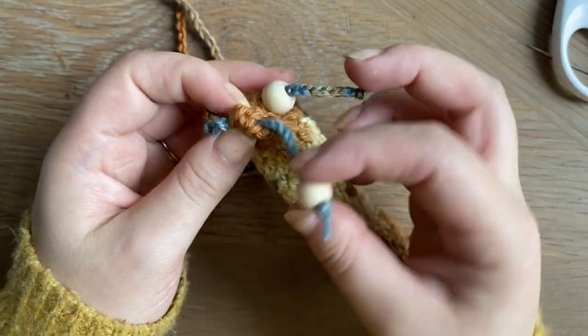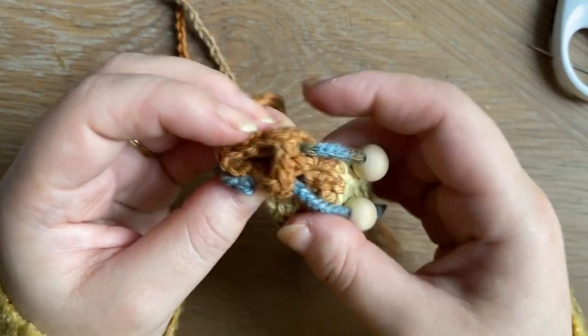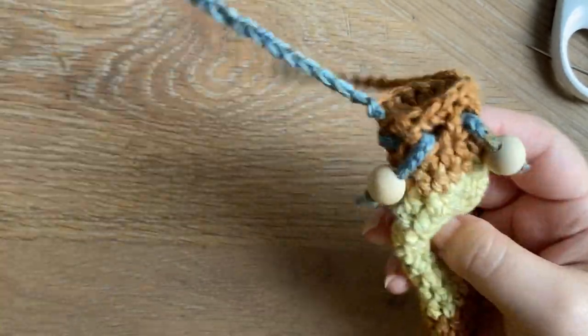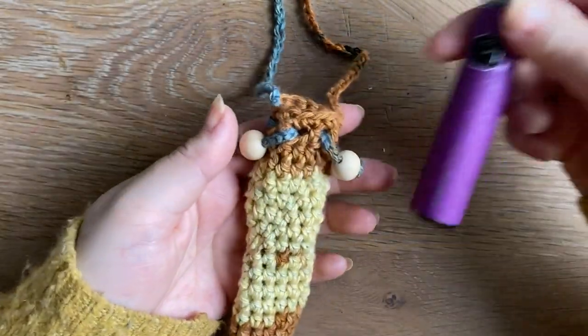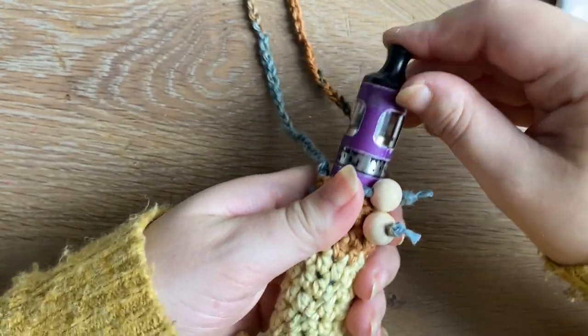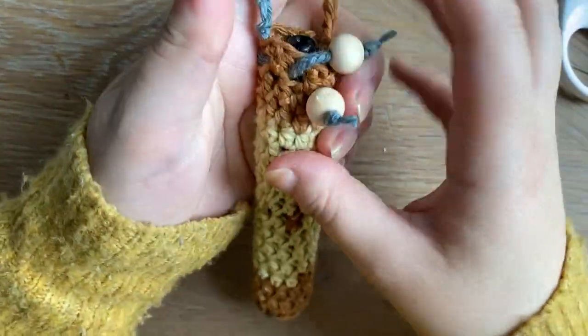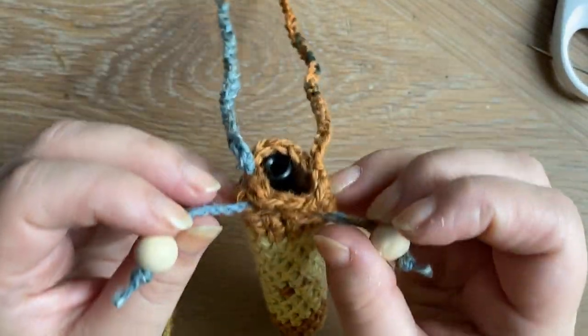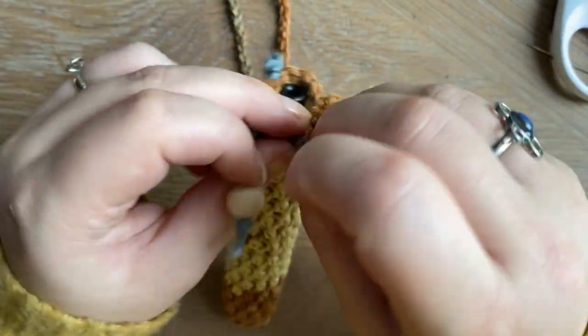Then you can grab those beads, slide them down to the end, and they won't fall off. And there you have it. A cute little vape holder. So you can just pop your vape in. And then pull those tight so that it doesn't fall out.